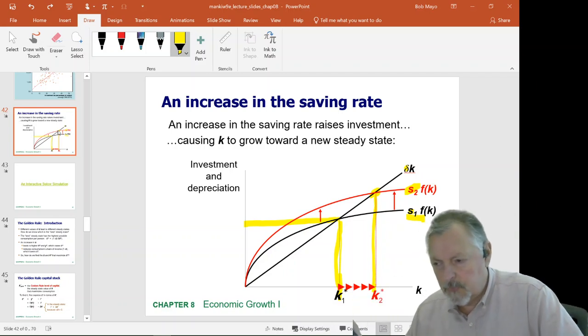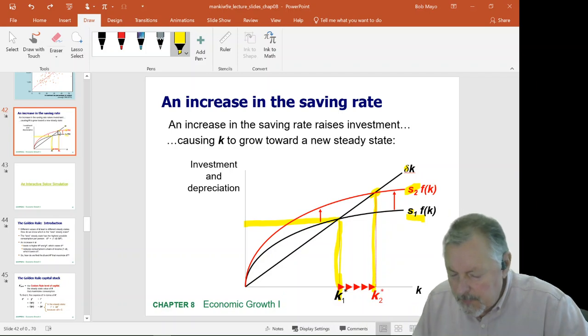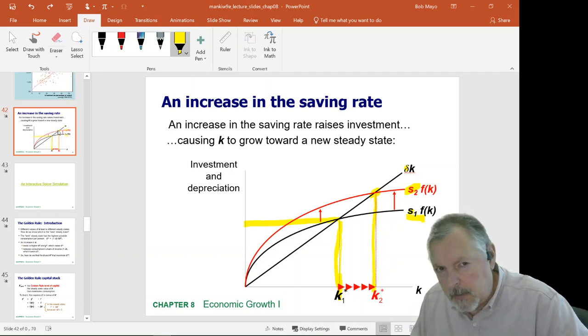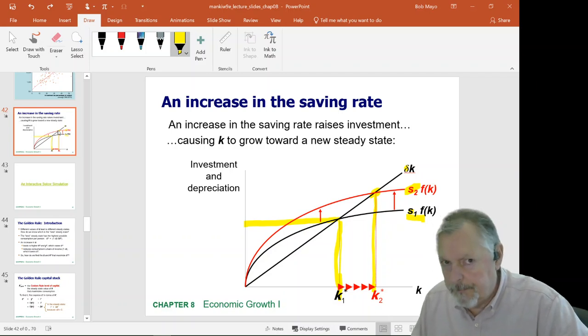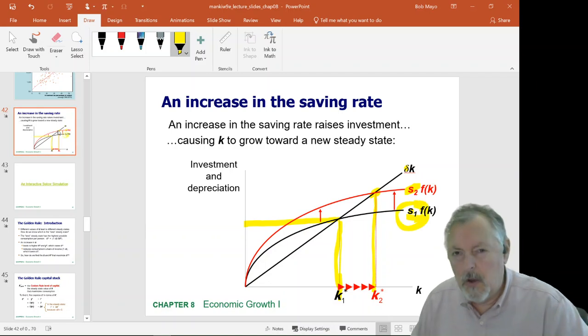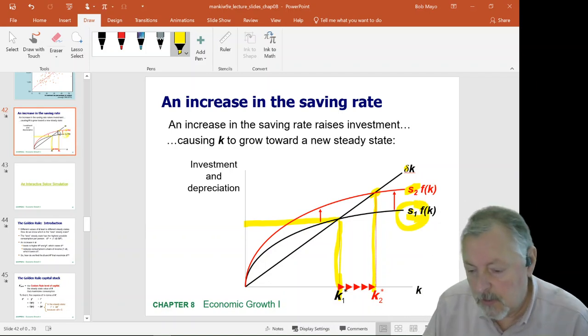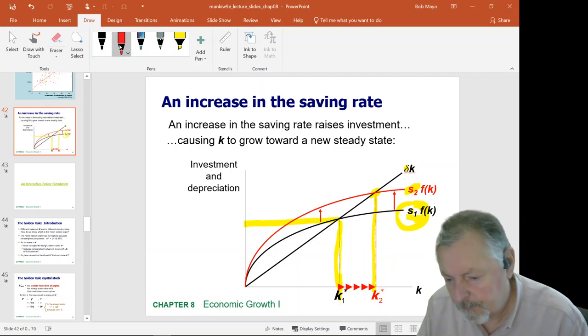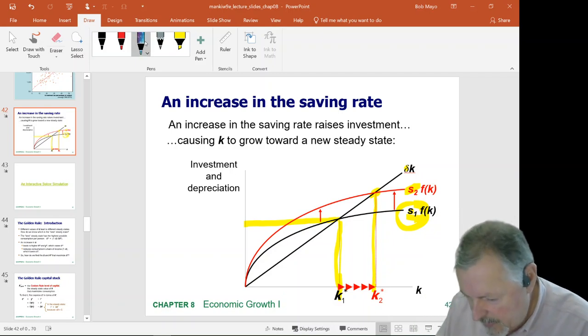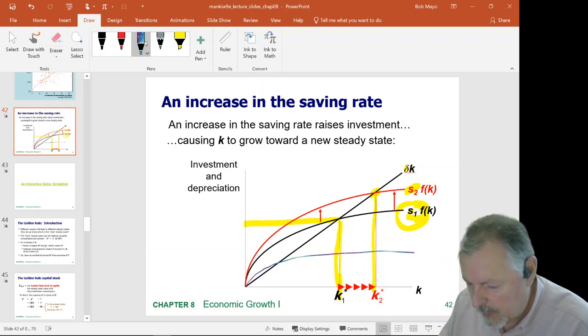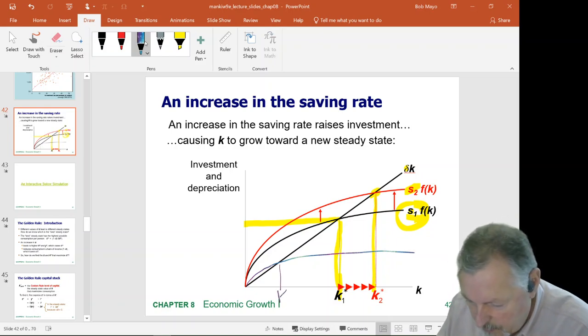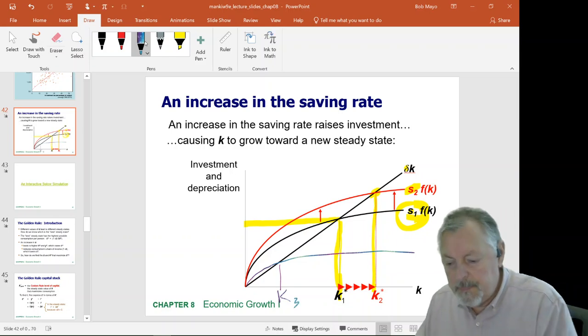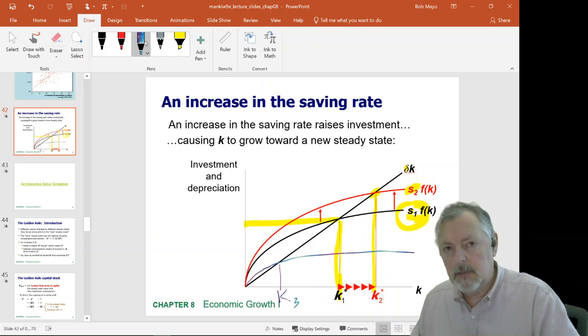In this graph, before we get to golden rule equilibrium, there really isn't one steady state. There isn't one equilibrium. There are an infinite number of equilibria, depending on your savings rate. If you have a low savings rate, then this curve would be there, and this would be your steady state level of capital.